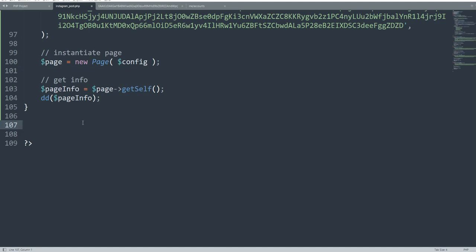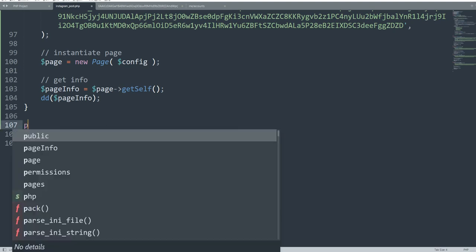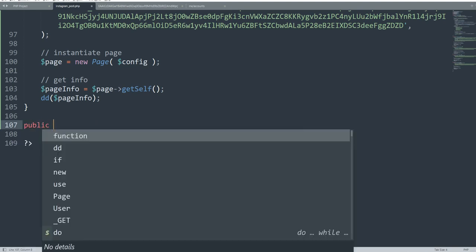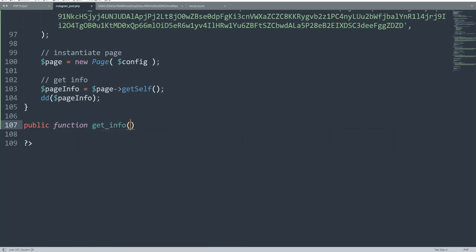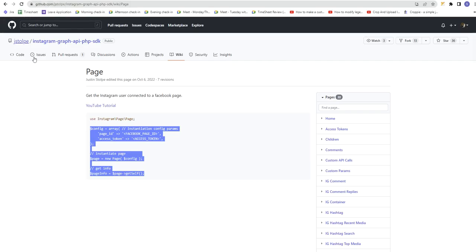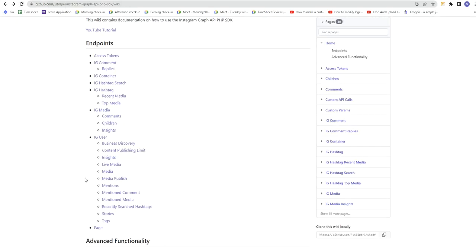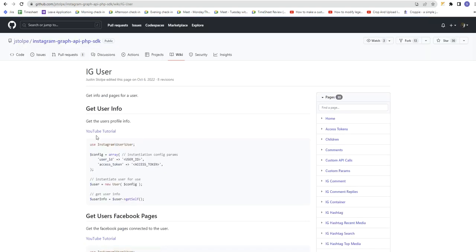Let's create one function, and this function first of all, before publishing, let's get the information of our Instagram page. So let's create one function, and in this function we will be fetching the user and that page. So for that, let's move on to documentation and move to IG user and copy this.